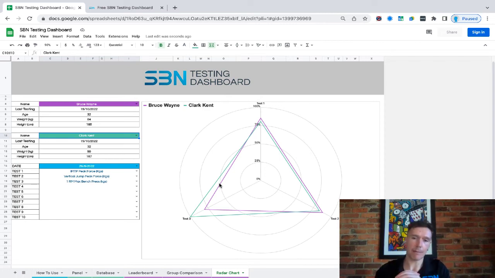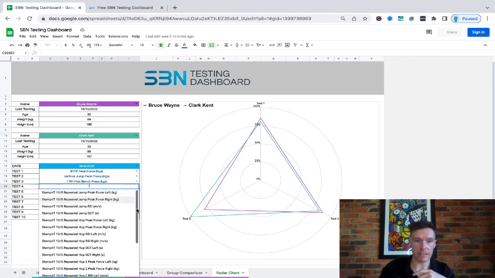All right. Now, these are mapped as percentages, and it's a percentage of the best possible result across the group, right? So as we can see here in test 3, which is that 1 RM max bench press, this is actually the 100%. This is the best result that anyone's scored out of all the data that we've put through. Okay, so Batman here is performing closer to 75% of that result in that test when compared on that date. So we get our results through that.